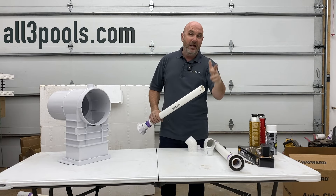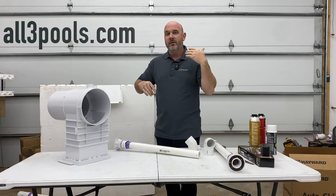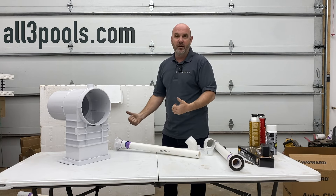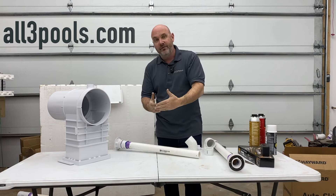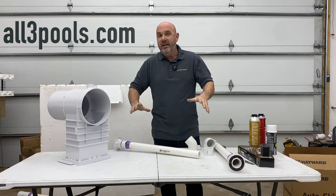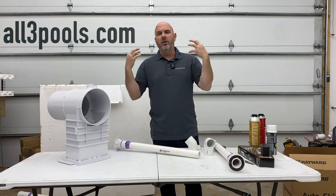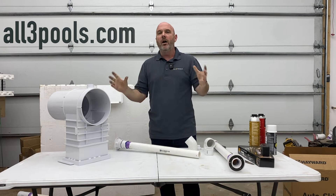So pipe and rebar. Another thing we're doing is we're going to supply you with pre-bent rebar. I've had my Amish guys on a manual bender just making a bunch of two-foot by two-foot corners, because I've noticed a lot of guys trying to bend it with their foot — and you can totally do that — but the 90 ends up being pretty broad and it won't really fit down in the six-inch core wall very nicely. So we're just making those for you and sending them out. That way you have all the bond wire and all the lugs that bond the metal, and our content on how to install all that has just gotten better.